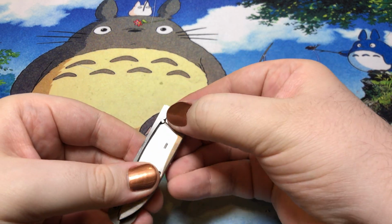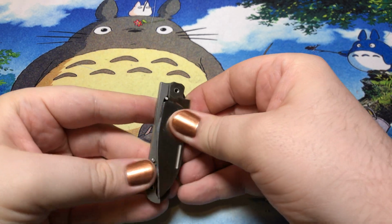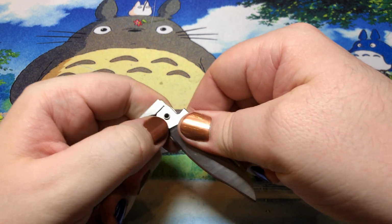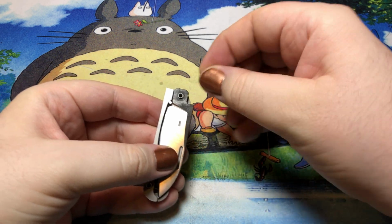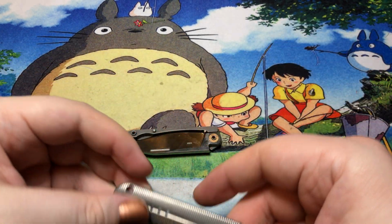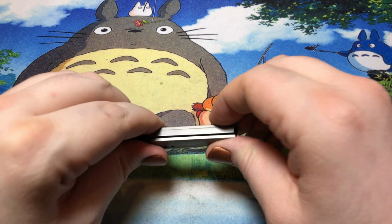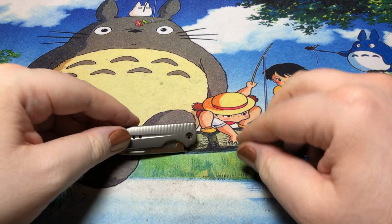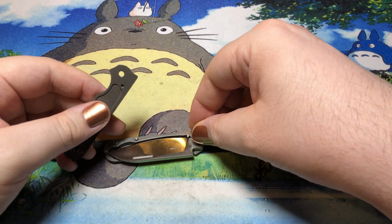This isn't a supremely lightweight knife. Let me actually get the blade pushed all the way in there. It was creeping out on me. But yeah, it's not the most lightweight thing that has ever existed, but it does a pretty darn good job of mitigating some of that.